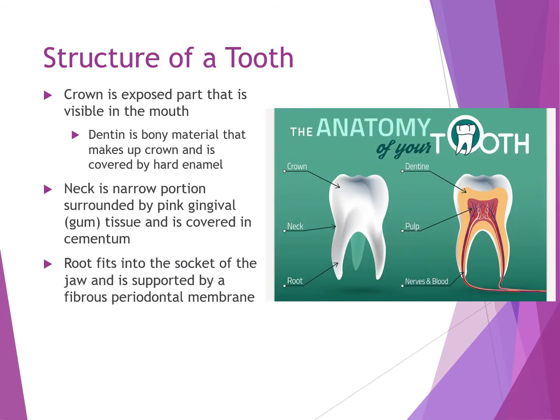Here's a look at that tooth anatomy. You can see the crown is the part of the tooth that extends past the gums, the neck there as it kind of comes in, and that's where the gum line typically lives, and then the root is hidden beneath the gum line, and you can see the dentin there, and then the inside meaty part of the tooth called the pulp, that's where the vasculature and the nerves live.